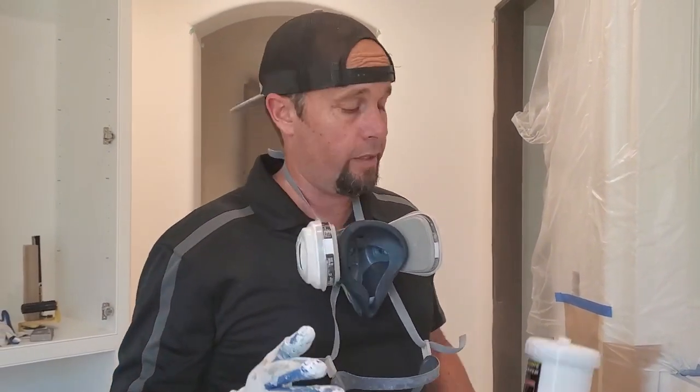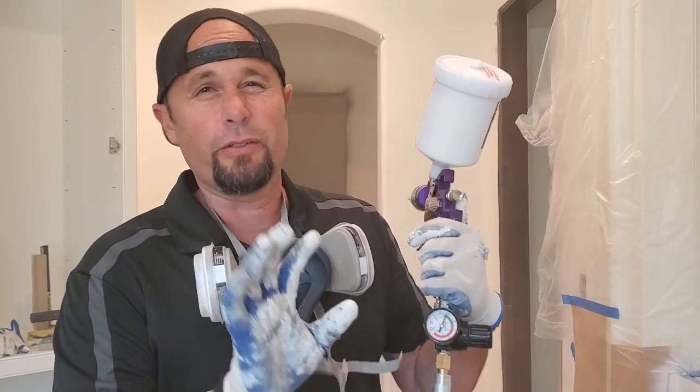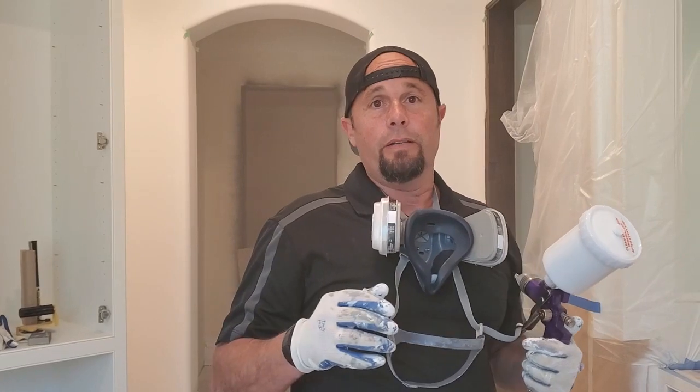You saw how easy that was. Once again, we're using a pressure gauge here. We're using about 37 pounds through our airflow meter. And this is a good quick one.